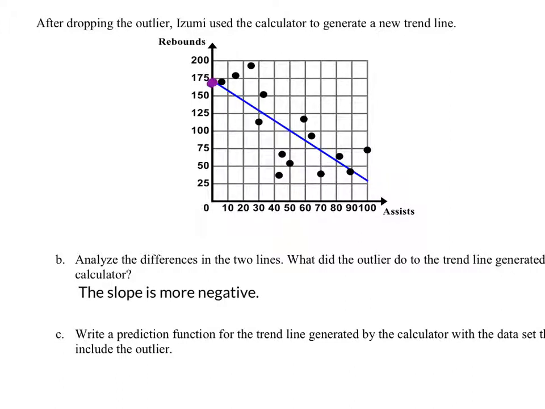Now this point right here. That Y-intercept can't be known for sure, so we may have to do some estimation, but we can see that it definitely passes through this point, which is 50, 100. We don't really see any other points that would be easy to find the value of. So I'm going to estimate the Y-intercept right now, and I'm going to say that that is at 0, 170.